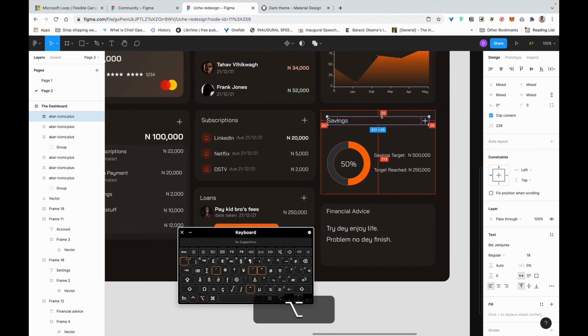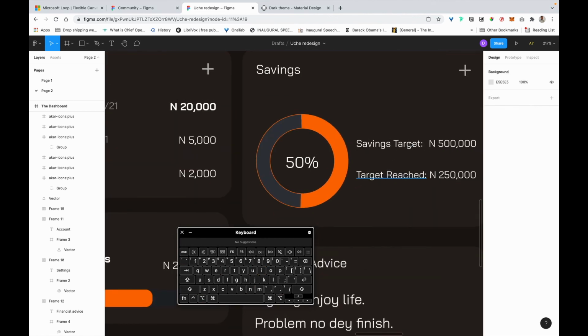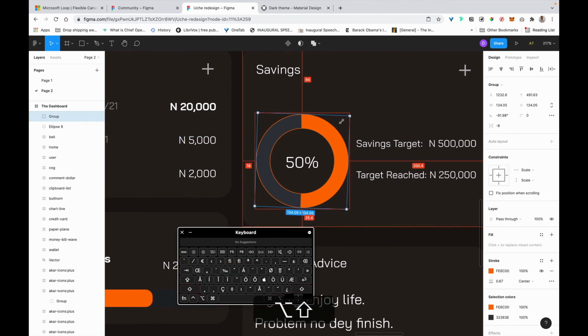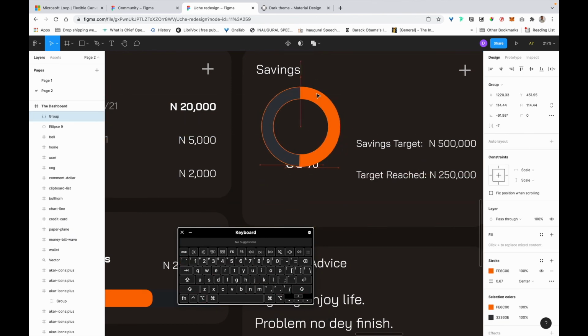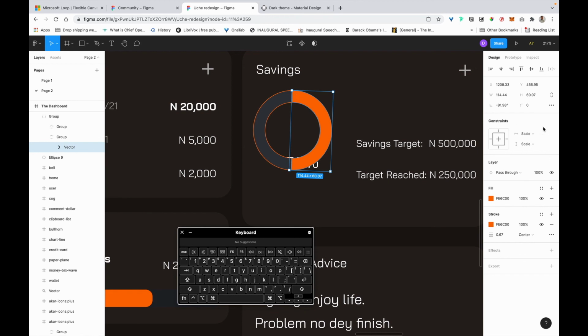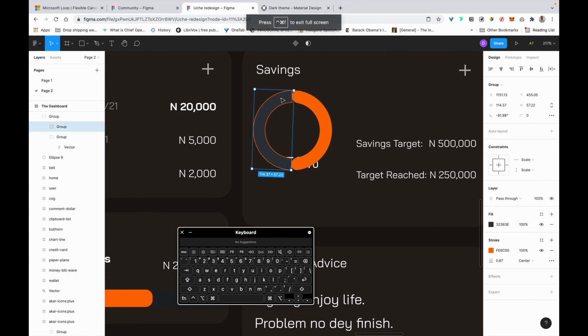Alright, so then I noticed that you have your saving target and your target rate. So this one I'm just going to drop it down. Just drop it down. Okay. And then let me see how you tried to achieve this. So I'm actually just going to make your caps around it. Okay, as well as, instead of doing something like this, right?